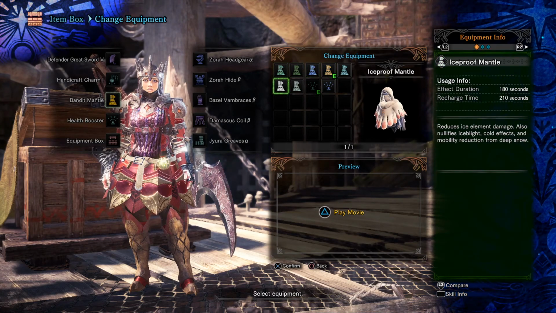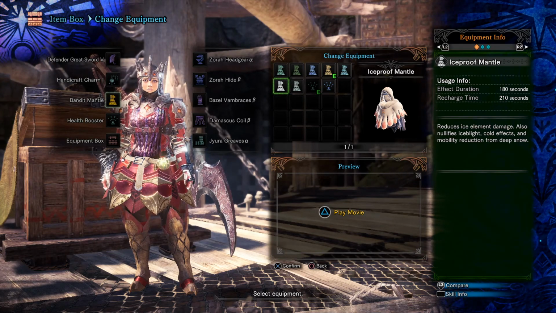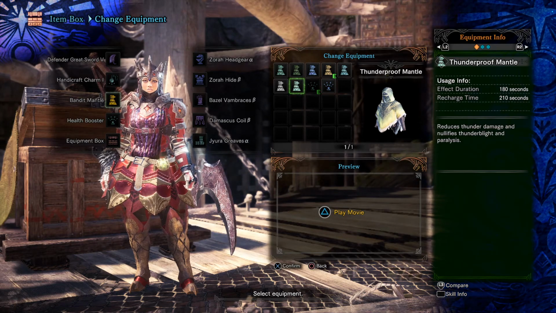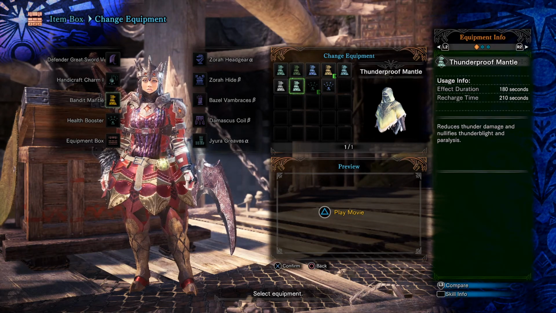I unlocked the iceproof mantle, which nullifies ice blight and ups cold resistance, which will be pretty helpful against some of the monsters in Iceborne. And then I unlocked the thunderproof mantle, which does the same thing and negates thunder blight. Anything that hits you with electricity-based attacks will do less damage when you're wearing this.